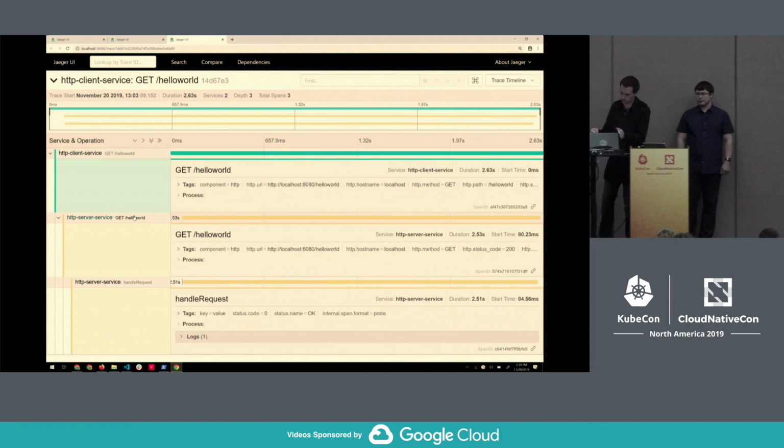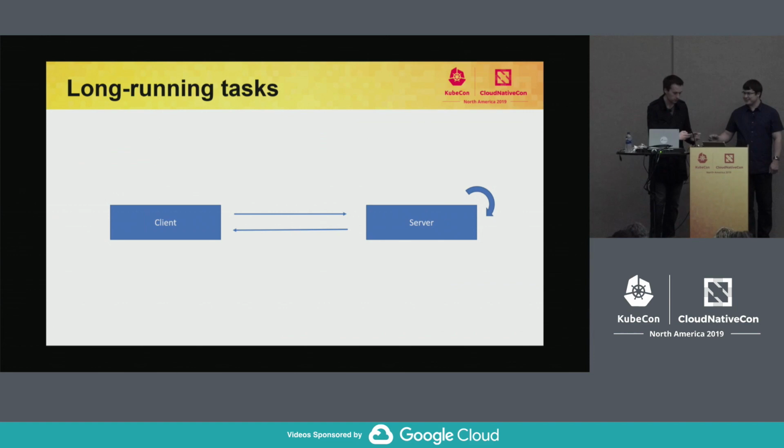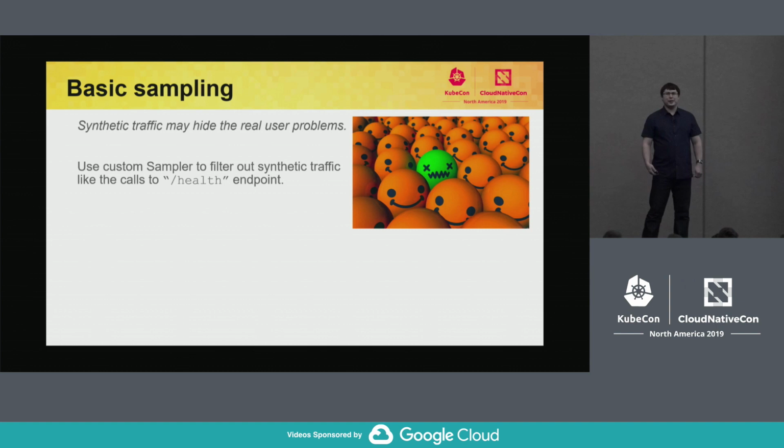And with that, I think, Sergey, you're going to talk about a few additional scenarios. So we just learned how easy it is to enable OpenTelemetry, and how easy it is to collect spans, both automatically or manually through code instrumentation. So now we will talk about scenarios, and there will be a lot of back and forth, so I probably will be standing there and talking about a scenario first and then switching to code.